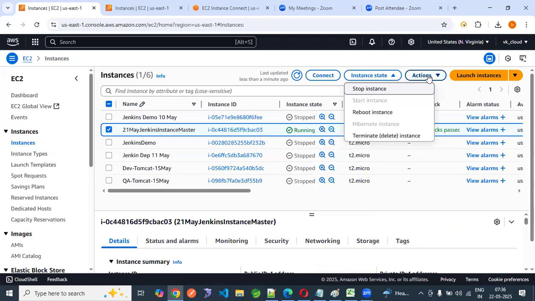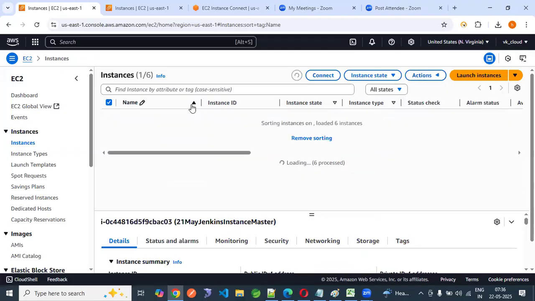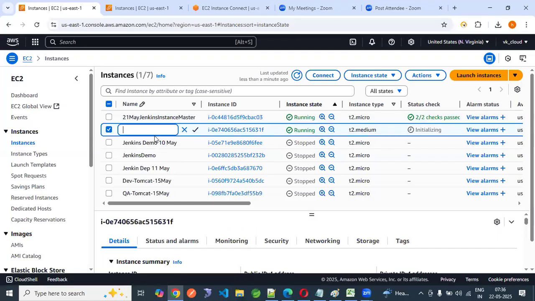This is the one which we created. Let me rename this as slave one. I am giving the name slave one. So this means this is created.